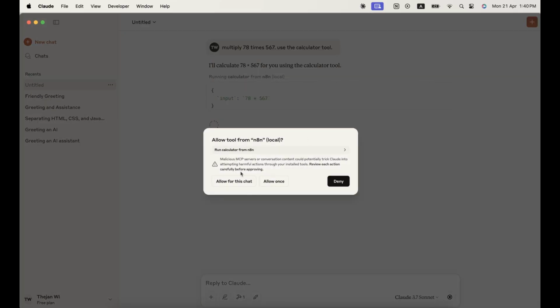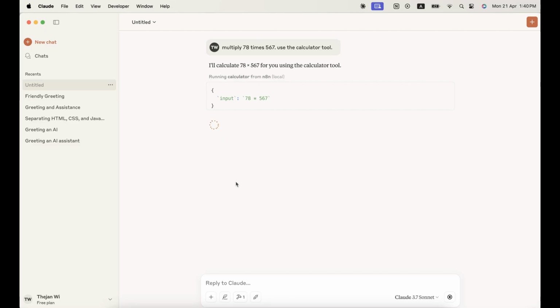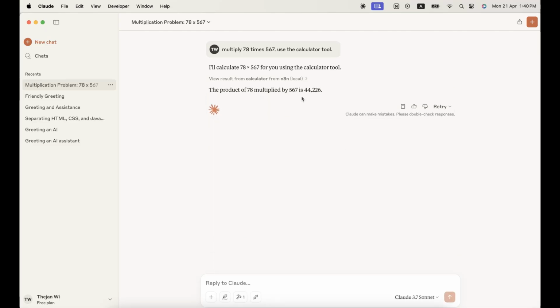Now it's asking us to allow it to use the calculator tool from our n8n workflow. We could either hit allow once or allow for this chat. I'm gonna allow this for the chat. And you can see it just got our answer, that's like 44K or something like that.